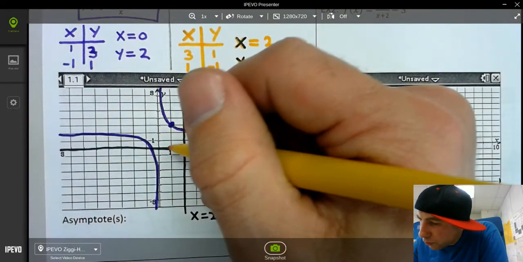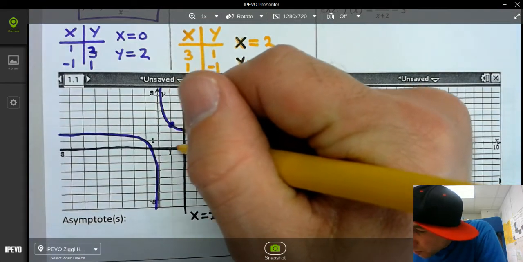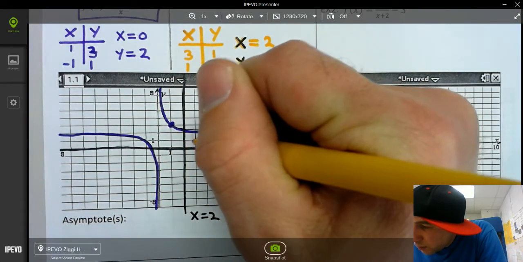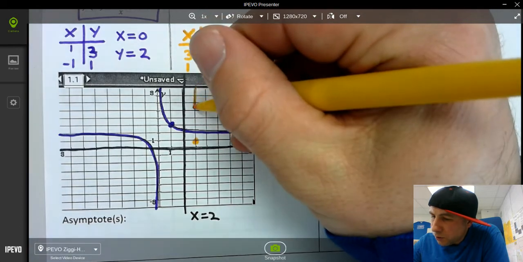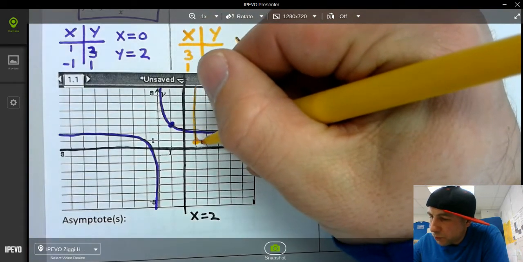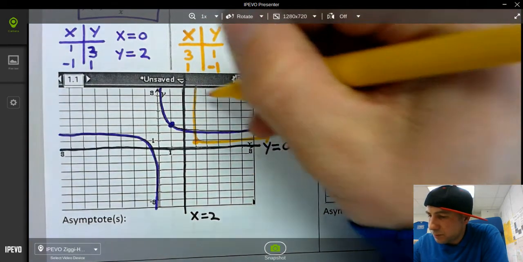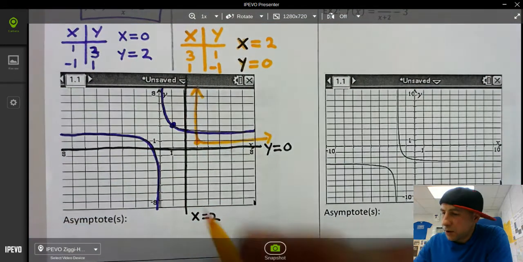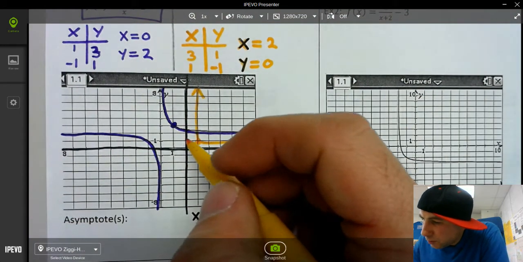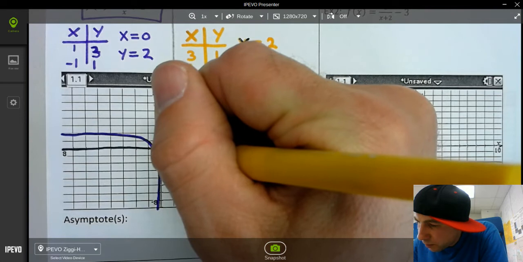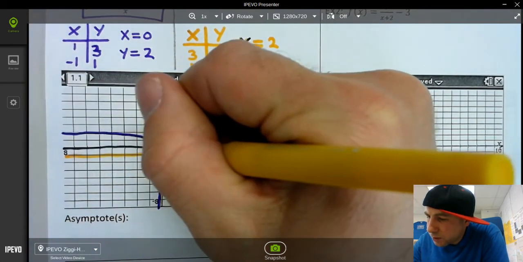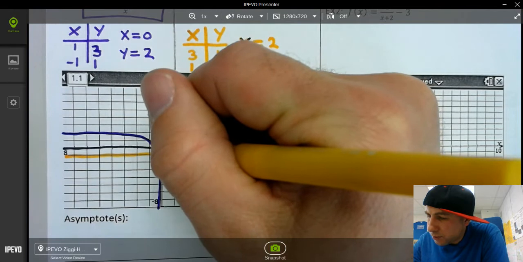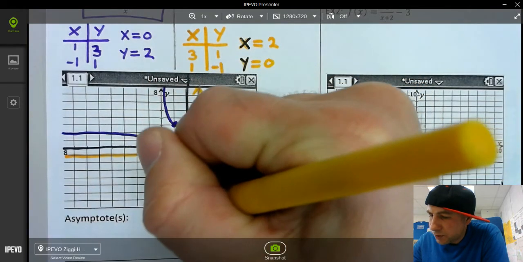So we go to the right, 1, 2, 3, up 1. Now, we know that we fall along the vertical asymptote and move towards the horizontal asymptote, but never touch. Okay, and then we go to the point 1, negative 1. And again, you fall along the horizontal asymptote and move towards the vertical asymptote, but never touch.